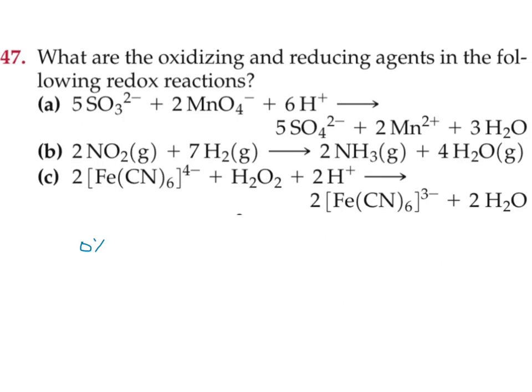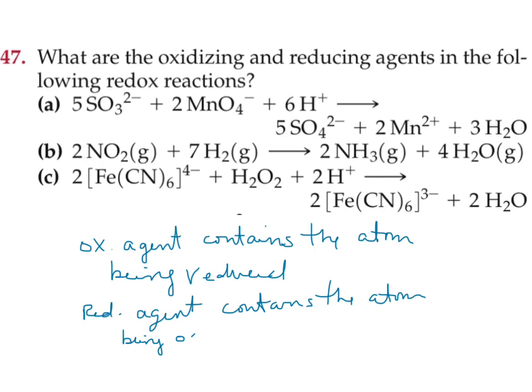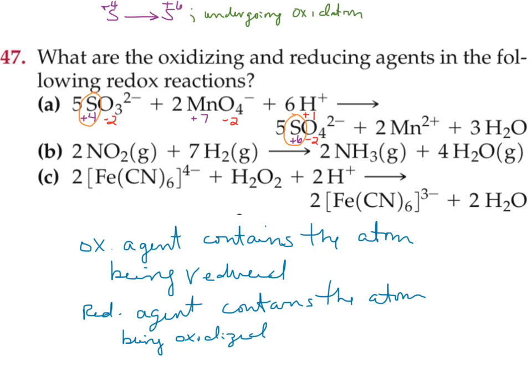And then the last one looks like this. What are the oxidizing and reducing agents? So I remind you that agents, okay, so for instance, the oxidizing agent has the thing that's being reduced. The reducing agent has the thing that's being oxidized. And then I think I went ahead and did A for you, just because I find them so much fun. So just put the little oxidation numbers under everything, and you'll find that the sulfur is being oxidized. So it must be whatever contains a sulfur atom is the reducing agent.